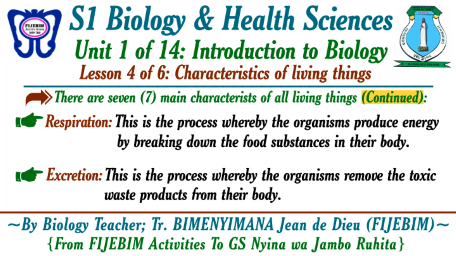Let's go to excretion. My dear friend, this is how organisms remove the toxic waste products from their body. Remember, we get food, we get drinks, but after getting them, we want to go to the toilet. Going to the toilet is an example of excretion, because we are removing the waste products from what we have consumed in the food and the drinks. Some of them may be toxic, or others may not be needed in our body. But the ones that were needed will now be absorbed as food nutrients in our bloodstream. I will come back to this in Senior 3, unit number 8, which is the circulatory system.